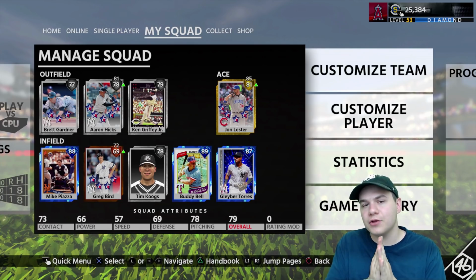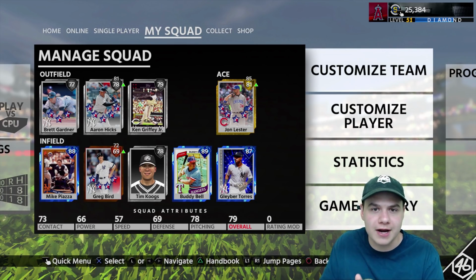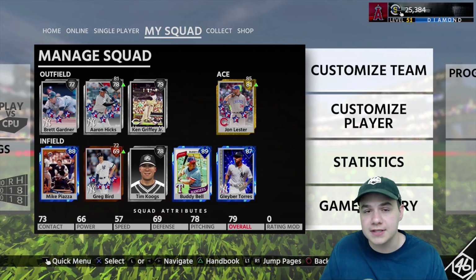But let me know what you guys think of all these career arcs. Let me know which one you're going to start grinding immediately. For me, I'm going to go for Duke Snider and Mike Schmidt right off the bat, because Duke Snider will lead to Griffey, and I'll probably do Belle as well, because that'll lead to Ruth.